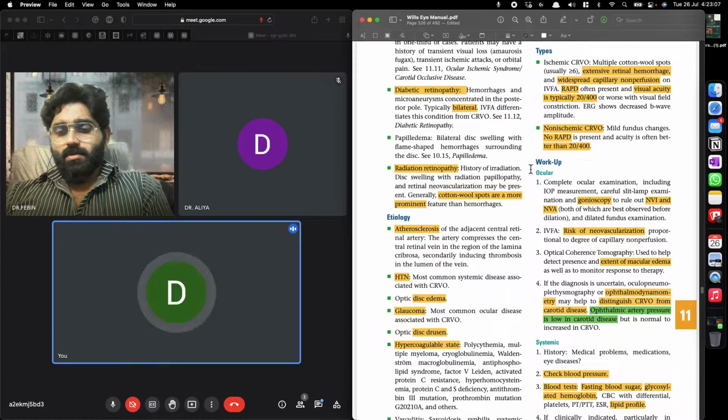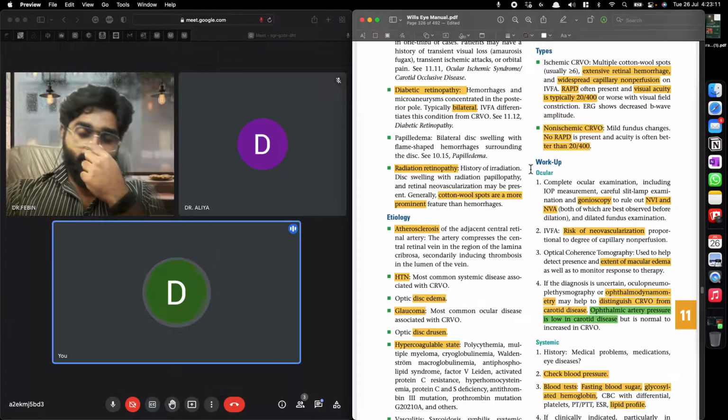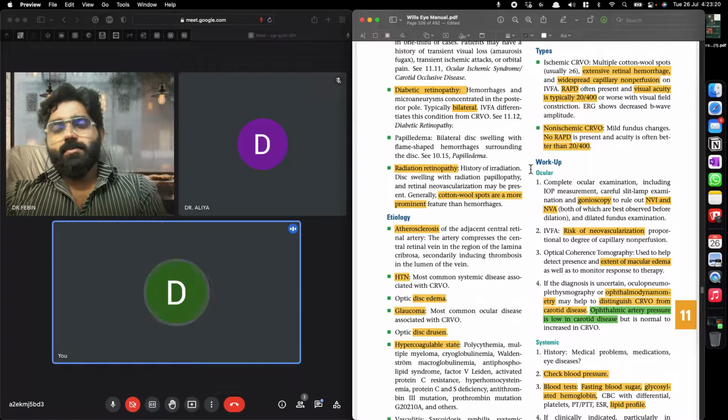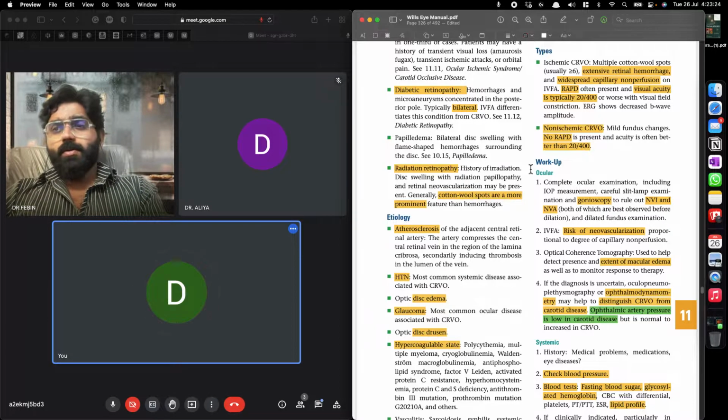The reason being that it is 100% going to be asked. If it's an RVO, he is going to ask you what the differences are. How would you differentiate between an ischemic and a non-ischemic RVO? So just by this picture alone, what would your diagnosis be? Which type of RVO?